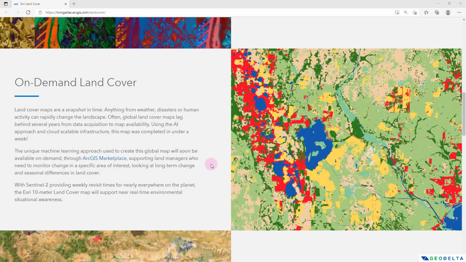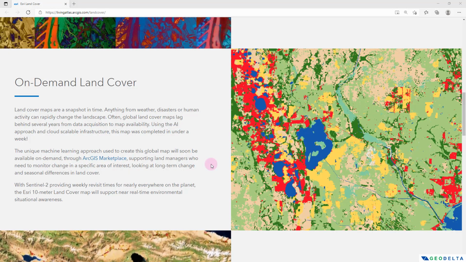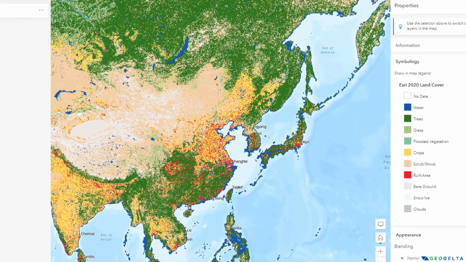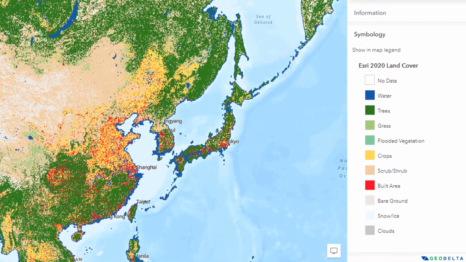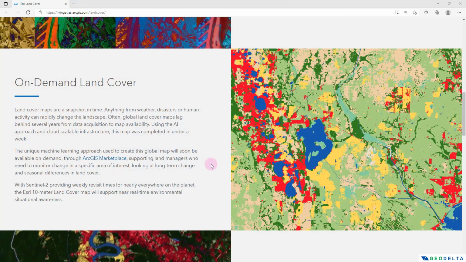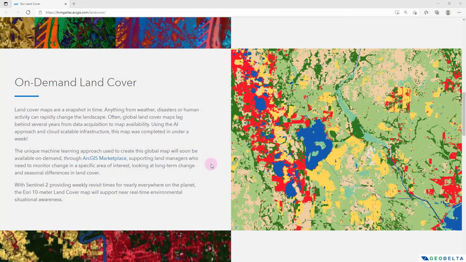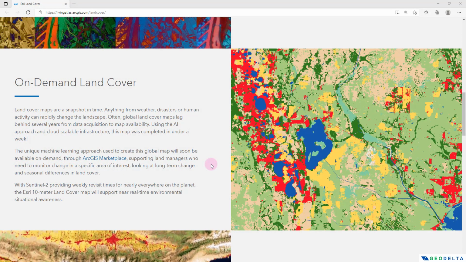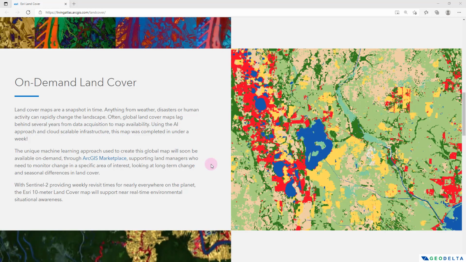And this global land cover map has a resolution of 10 meters, and the final product is basically categorized into 10 different land cover classes. And on the screen you can see what those land cover classes are. So that's a bit about the background of the dataset. Now let's go ahead and see how we can access the data portal, and then we'll see how we can download some of these data for an area of our interest.